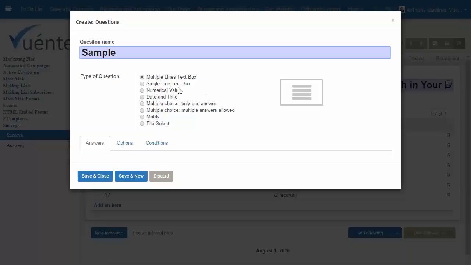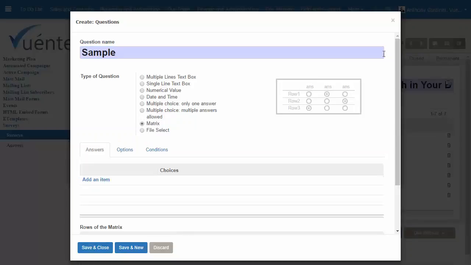You've got multiple lines, which is basically just keep pushing in content and whatever they might be saying. Single line, like above here, numerical numbers, date and time, probably pretty self-explanatory.